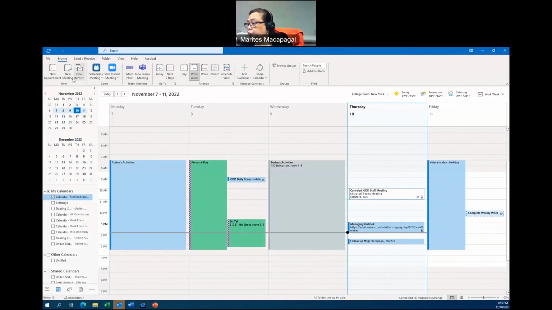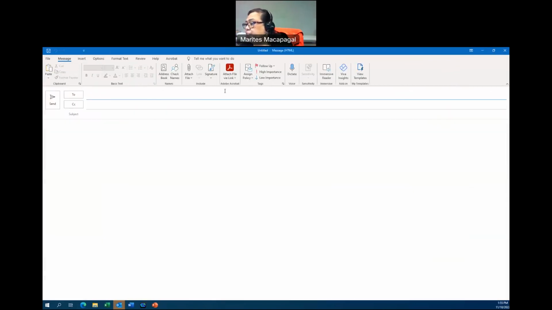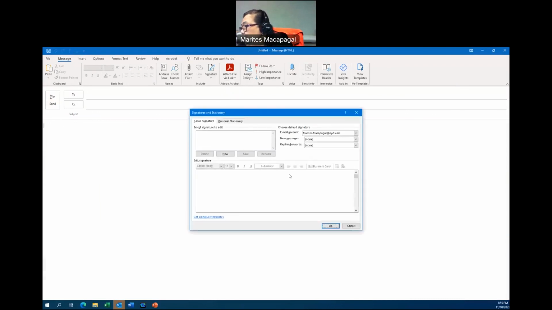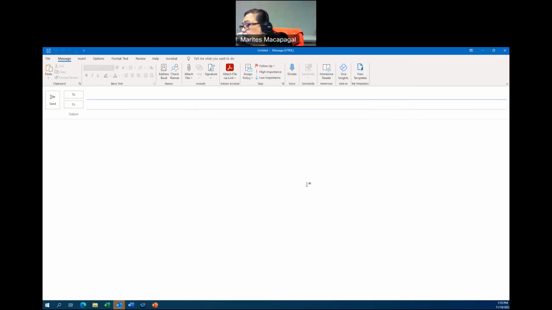Now, also, when you are creating a new meeting message, there you go. Did I talk about the signature for those of you who have not set up a signature? If you want to set up a signature for your messages, you go to a blank message and click on signature, and you could create your signature in here with your name and the information that you have. That's another thing that you could do.